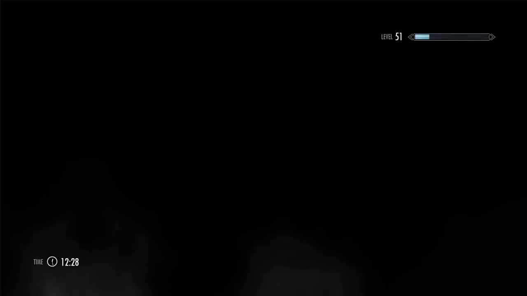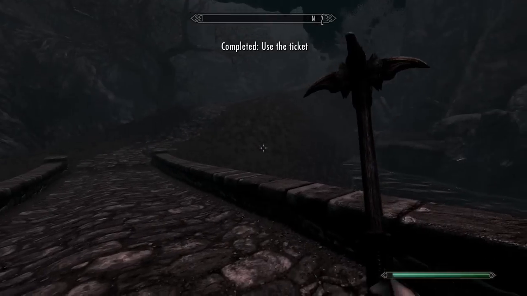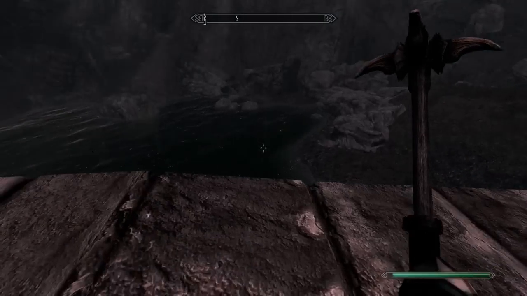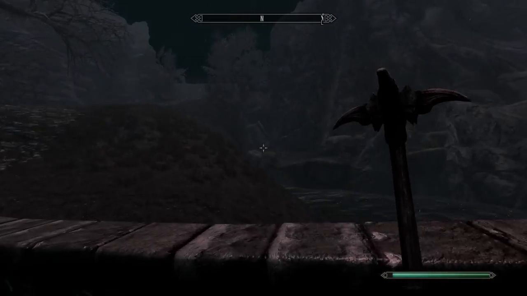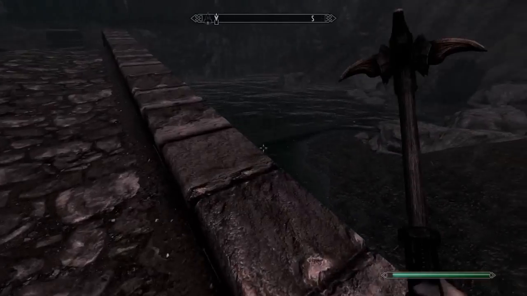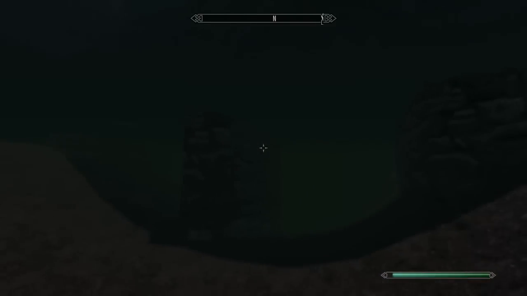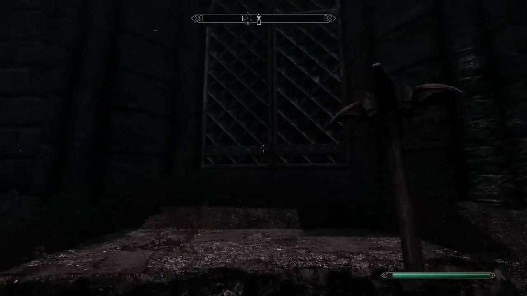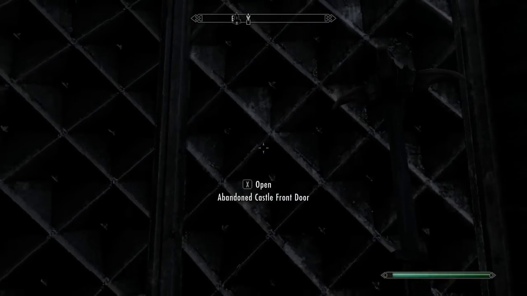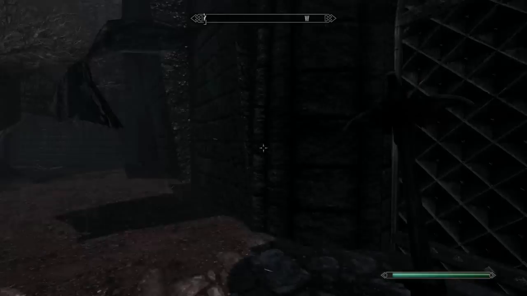Ooh. Okay. Calm down, everybody. Completed. Use the ticket. I am awesome! Where are my companions? No! There's a weird ring in the sky! Kind of want to go backwards, but I guess we'll just go forwards because that makes sense. Bonsai! What's down here? Anything? Nothing. Okay. So this, I guess, is the way to the Castlevania Abandoned Castle front door. Cool! I still don't have my companions.